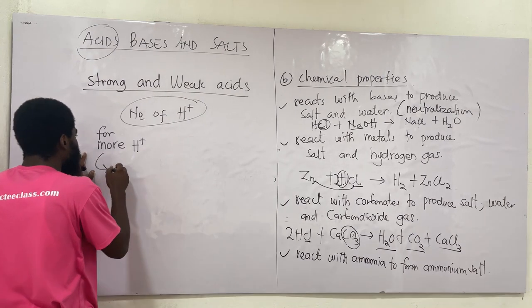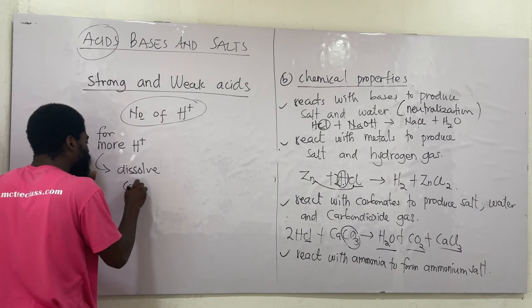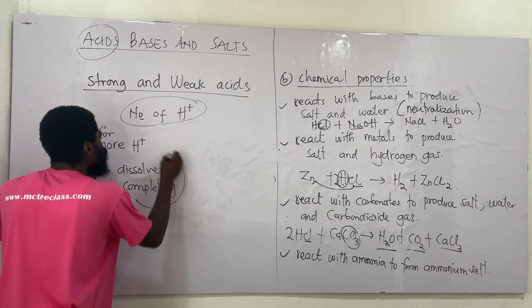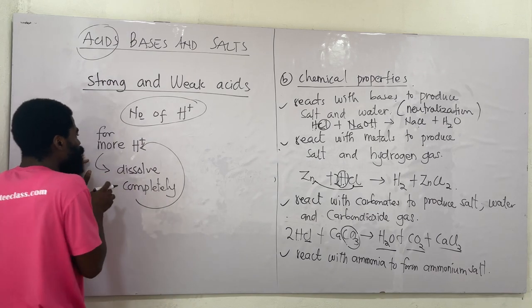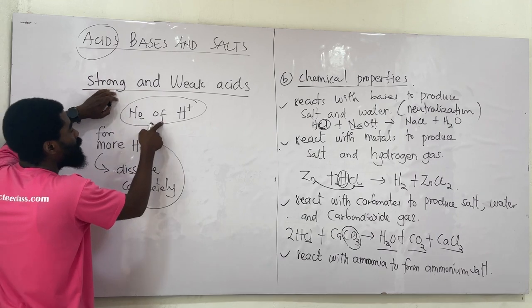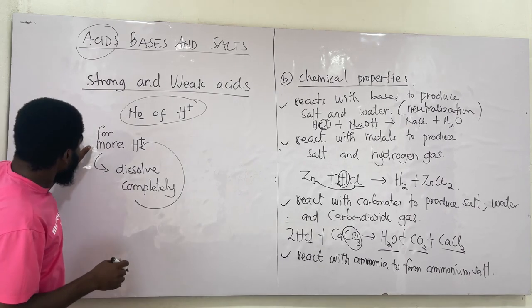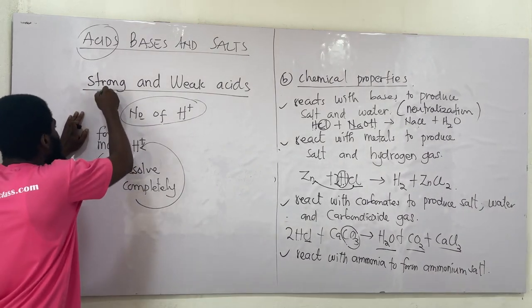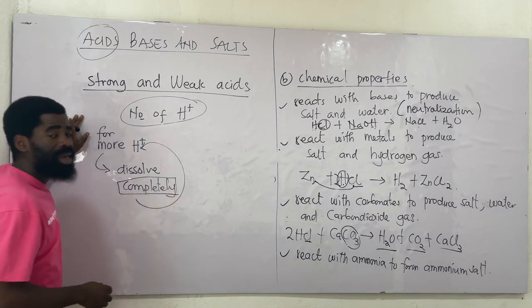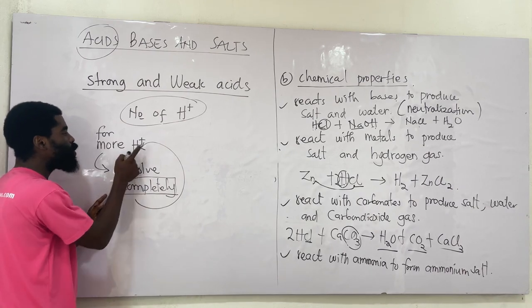That dissolution, if you dissolve completely in order to produce the H plus ions, we said that the strength of an acid depends on the number of hydrogen plus, right? Take note. Now, more hydrogen plus means that you are strong. And for you to produce more, you need to dissolve. So this is the term there. If you are defining strong acids, they are acids that will dissolve completely to produce this.